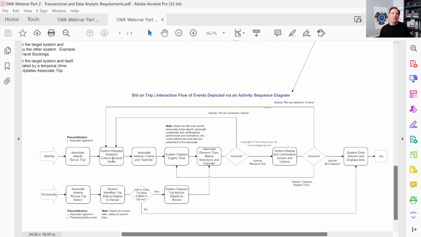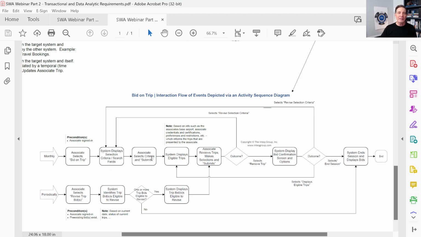It's going to allow you to say, well, next month, here are the days I'd like to fly. I can't fly these particular days. I'd like to maybe stay domestic versus international, whatever it is. It displays a lot of criteria that you might want to select. All right. Now, the system already knows things on your profile and some of your preferences. But now we're actually bidding on a trip and we want to be a little bit more detailed. So it allows you to select additional filtering criteria. So it displays the selection criteria screen.